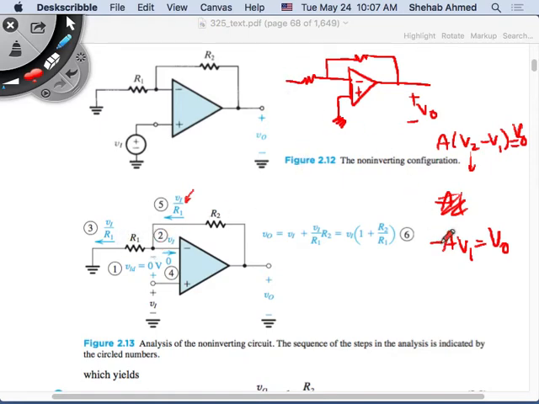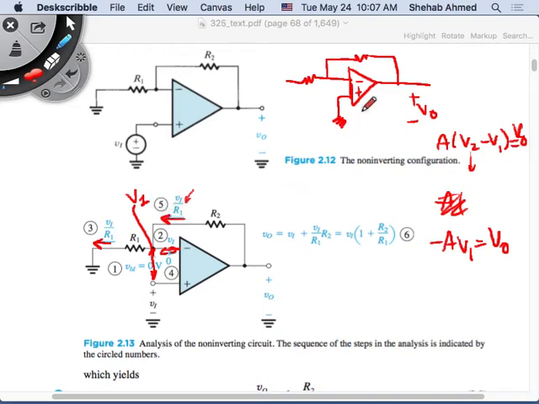Okay, so here I was describing something different. But let's go back to this one. Here, because of the feedback, the voltage difference between these two is virtually 0. So there's like a short circuit, meaning the voltage here is VI. If the voltage here is VI, what is the current flowing here? VI over R1. And since there's no current flowing in or out of the op-amp, this current is going to come from this branch and flow through R1. Okay, that's why this is the case.